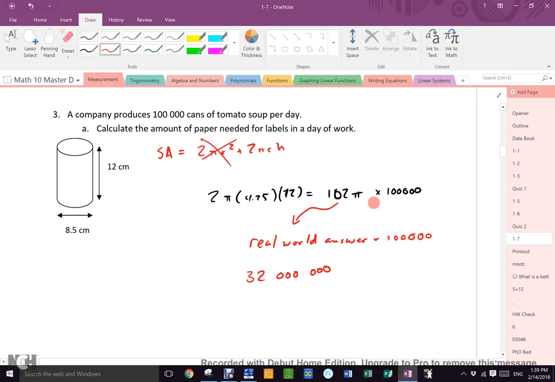Now, what happens if I do this up here? There's five zeros, yes? So what happens to that 102 and those five zeros? It gets five zeros, doesn't it? So the 102 gets five zeros. That's 10,200,000, isn't it? 10,200,000 times pi. Pi is 3, isn't it? What's 10 million times 3? 30 million. Right?